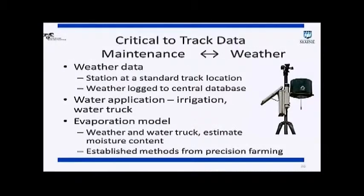Weather, I've already mentioned. It needs to be a standard weather station at a standard location. The quarter pole at Woodbine, the quarter pole at Arlington. If you look around the racetracks, we're gradually getting to the point where we know more or less what the horse is seeing in those critical areas. From the jockey injury database, you saw the locations we should be paying attention to. It's the final turn, the stretch. Starting gate 2, but the final turn and the stretch. That's when we need to absolutely control as well as we can. Also, an evaporation model. For turf, this is quite well established.